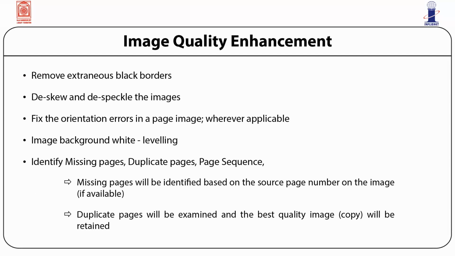And remove the extraneous black borders. Whenever scanned, because of the side light, black borders appear if you are not a professional person who scans it. And deskew and despeckle the images. Fix the orientation error in a page image where applicable. And image background white leveling. And identify missing pages, duplicate pages, or page sequence once everything is put into the folder.